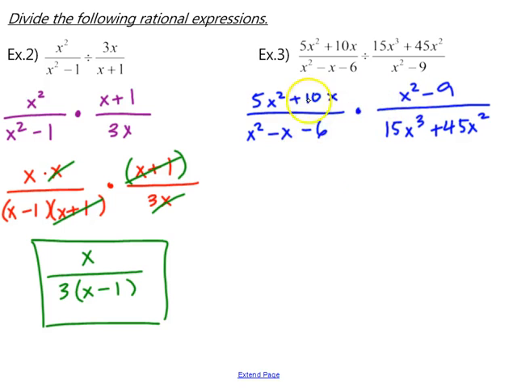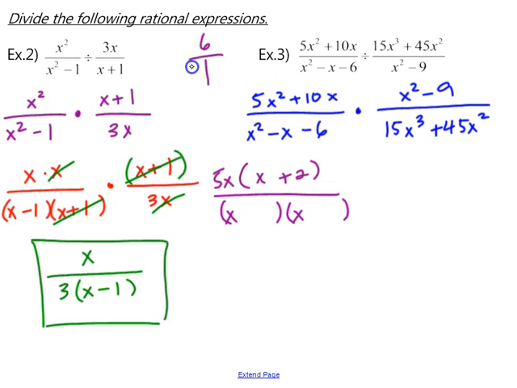And again, because we have binomials and trinomials, method 2 will work better. So let's go ahead and factor. Along the top here, we have 2 terms, so let's factor out a GCF. 5x is going to be our GCF. So when we divide that out, we're left with x plus 2. And along the bottom, our trinomial will factor into 2 binomials, x and x. And the factors of negative 6, we have 2 and 3 and 6 and 1. If we want them to add up to a negative 1, we're going to need to use negative 3 and positive 2.